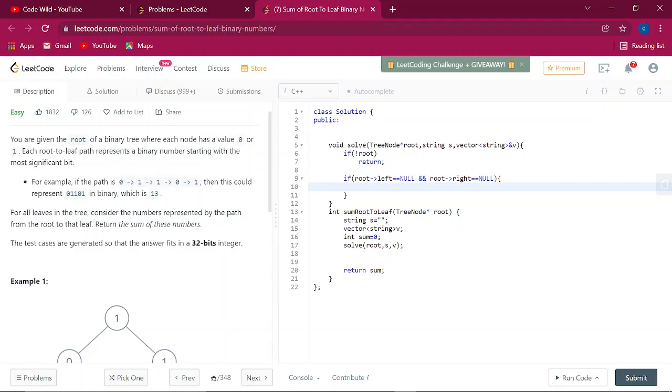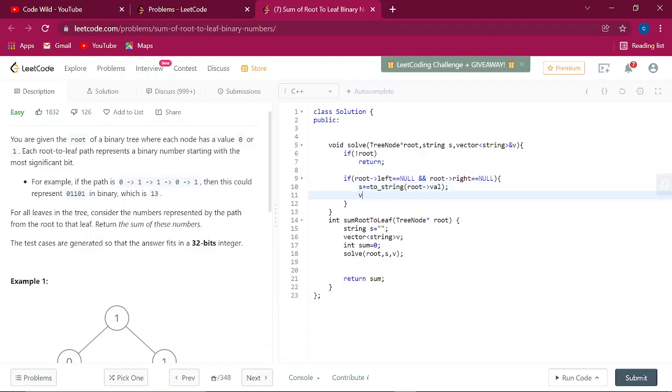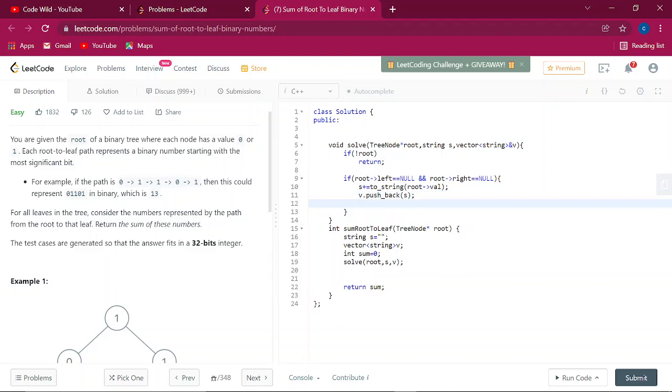We just add the string, to_string of root val, and v dot push_back of s.